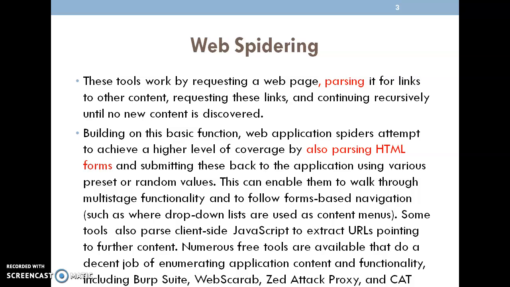And form based navigation. Like if I click on that menu button, the menu contains a few more items in it. If I take the example of a department, if I click on one department, inside that we have 10 departments. Then in each department again we have multiple values, so we can access them one by one. Some tools are also based on the client side. By using JavaScript, we can extract all the data we are inputting from the client side. That also we can find.